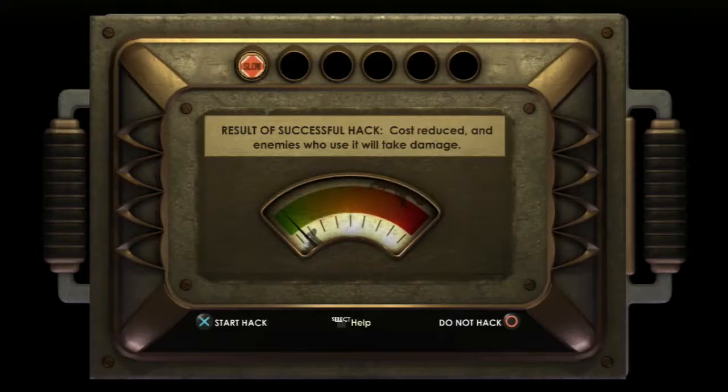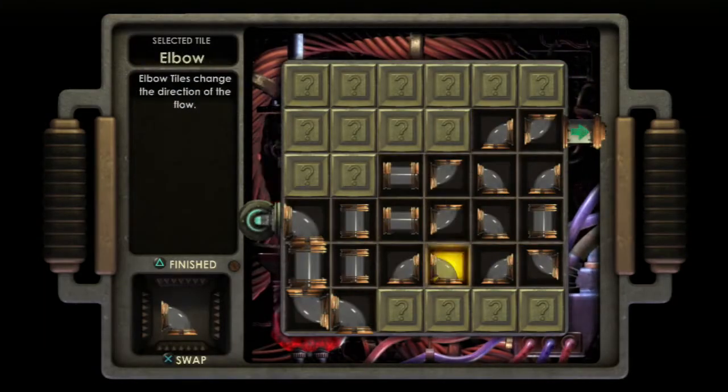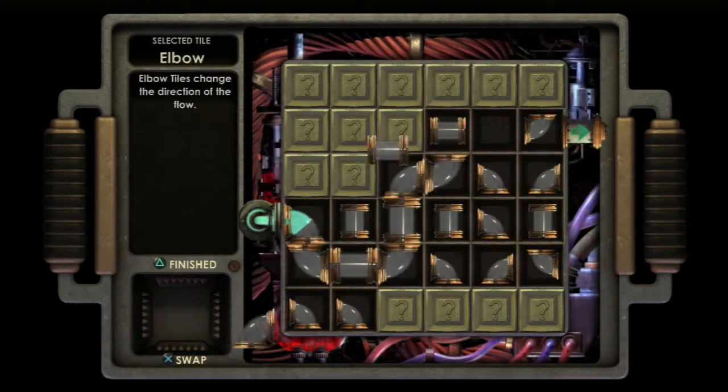I really should have hacked the health station before I used it because health stations actually only charge you $10 when you use them instead of $16.